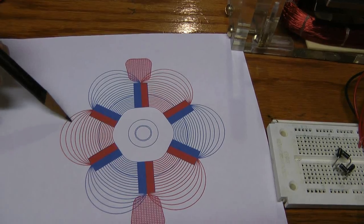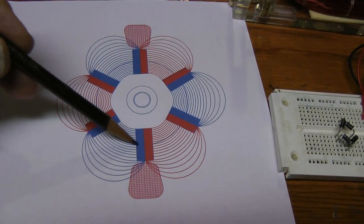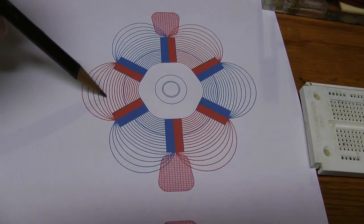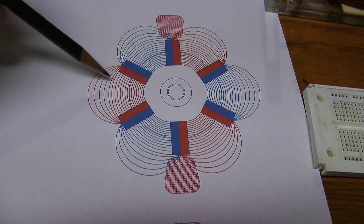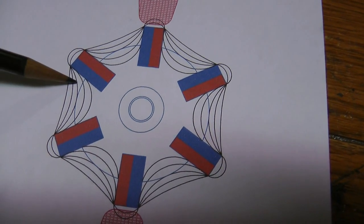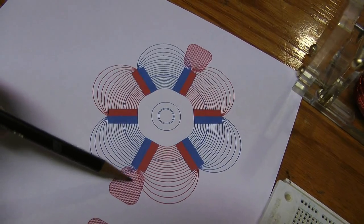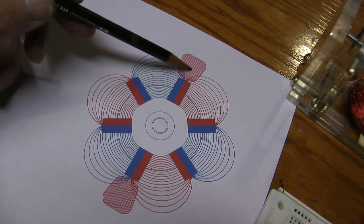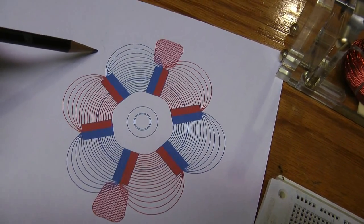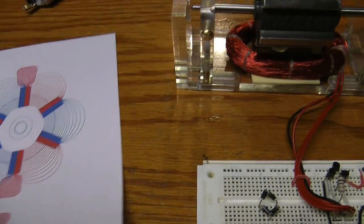This is a cross-section through the rotor magnets and coil. You can see that the north poles face each other, as well as the south poles, and what that does is project a magnetic field out from the center. You can measure this with a Gauss meter. By contrast, when magnets are north-south north-south, the flux lines are just pulled right in. So the coils here work against the fields in between the magnets, not against the magnets themselves as in a standard motor.